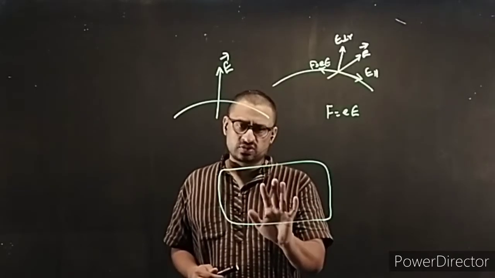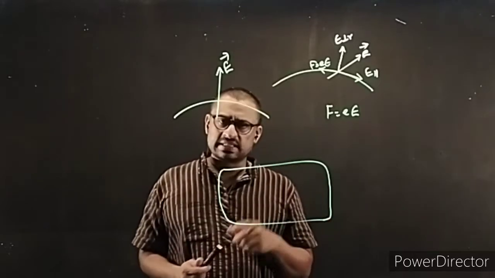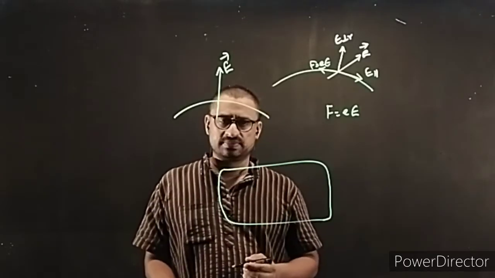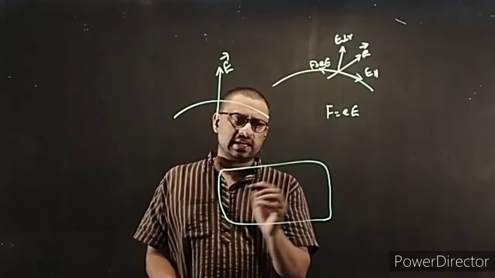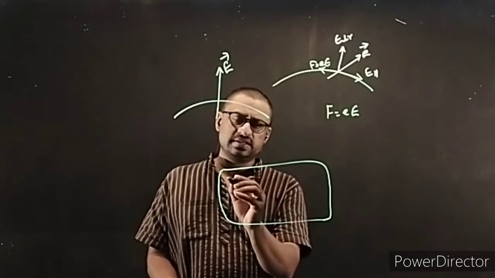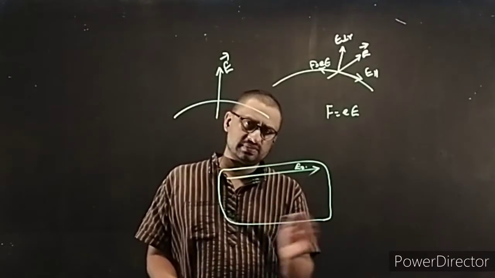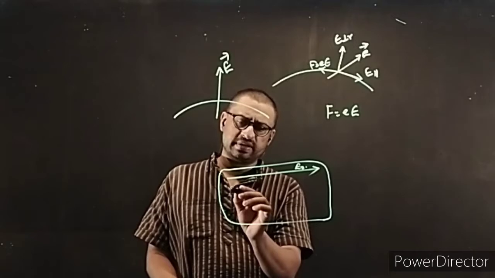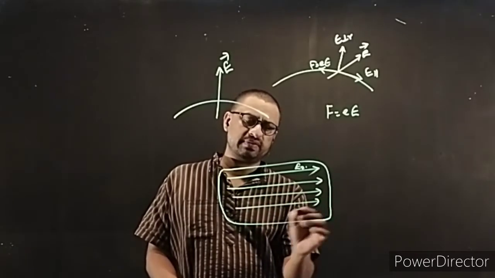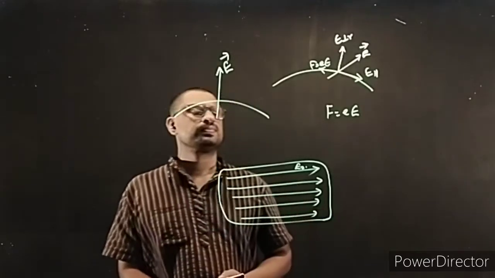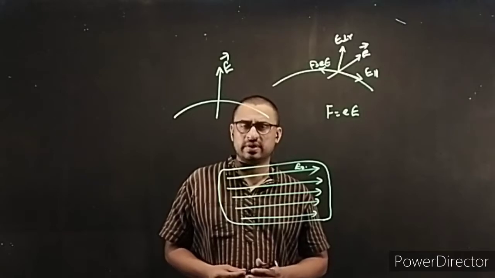So this is a conductor. It has so many free electrons. And we are placing it in an external electric field. That means there is an electric field existing everywhere externally, and let that field be E0. So within the conductor there exists electric field E0 everywhere, because it is placed in a space where there exists an electric field.